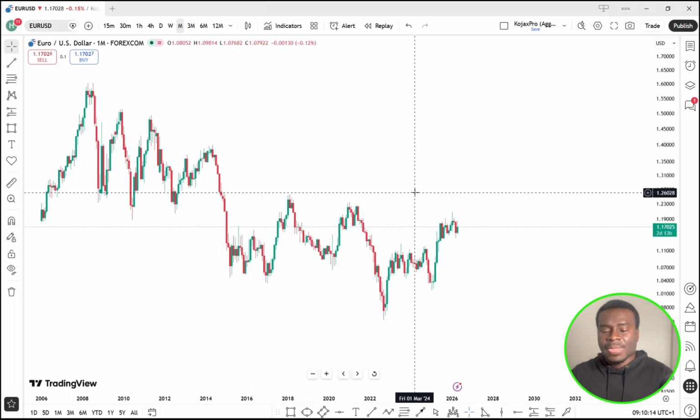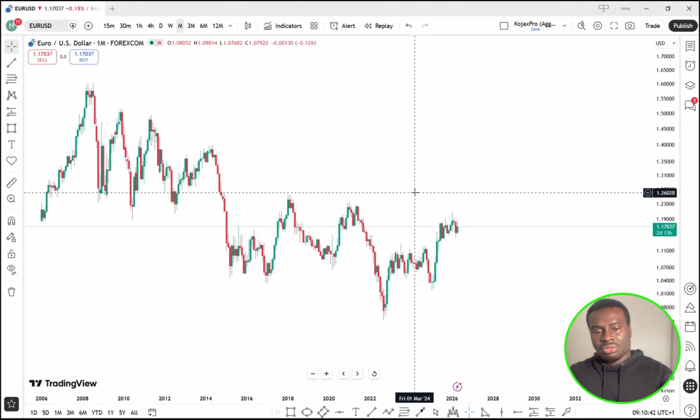I don't like ranges. You might try to force your trading strategies in ranges and you're going to hit a roadblock, because whatever trading strategy you have, once it's used in a consolidation market, it's going to break. So as much as possible, when you're an upcoming trader, try as much as possible to avoid ranges so that you can get better wins and better input for your time when it comes to forex trading.